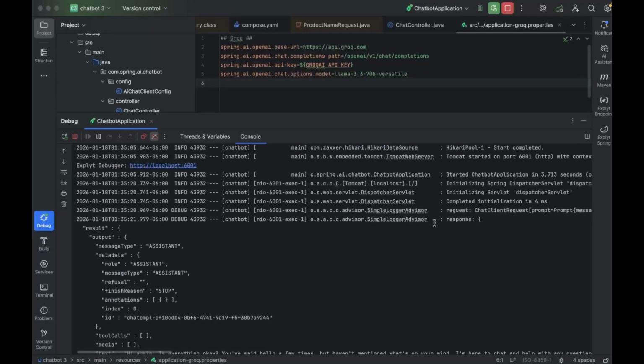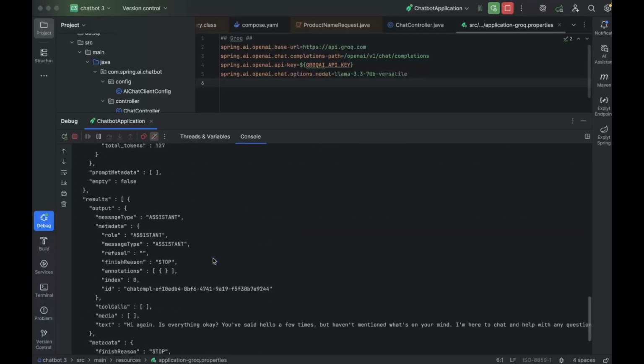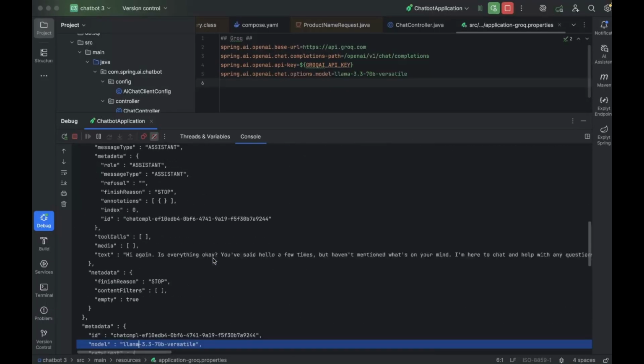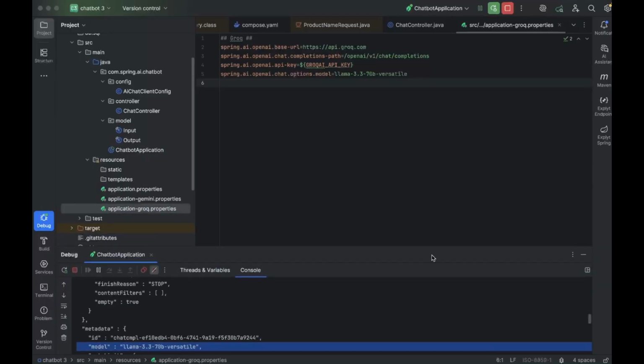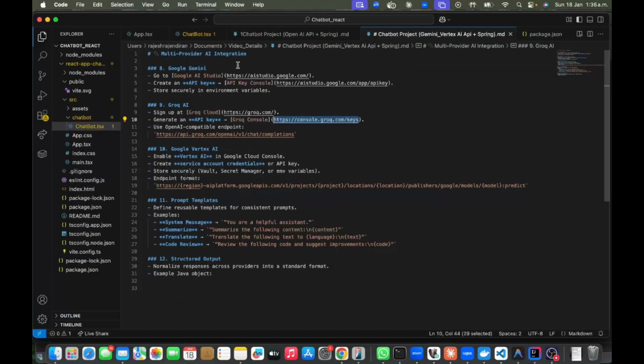We got a response from Groq also. So basically we have done the Google Gemini AI API and the Groq API. The next one, let's check the Google Vertex AI API.